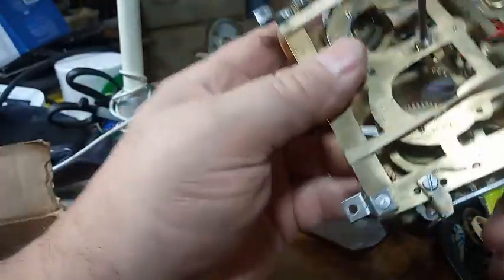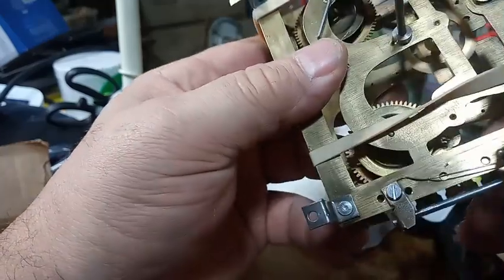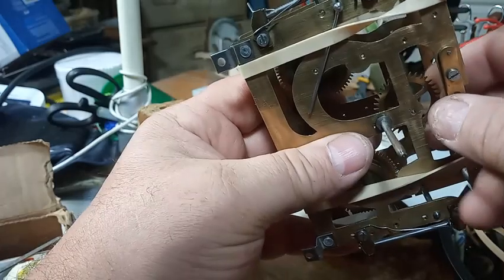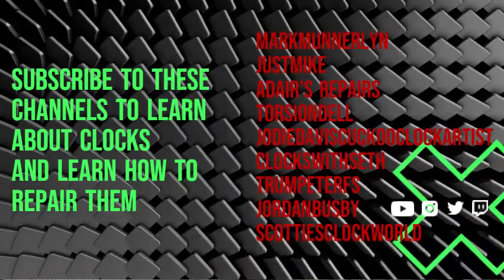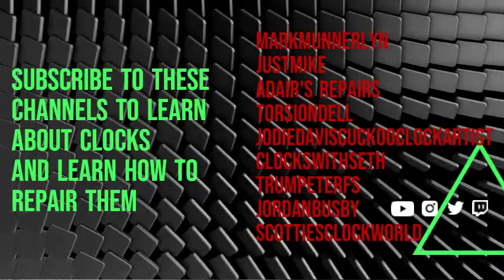And then afterwards, you want to put the part in between the plates and give it a spin to make sure it spins freely, and make sure it has end shake. End shake again is front plate to rear plate. Give it a spin and make sure it has end shake.